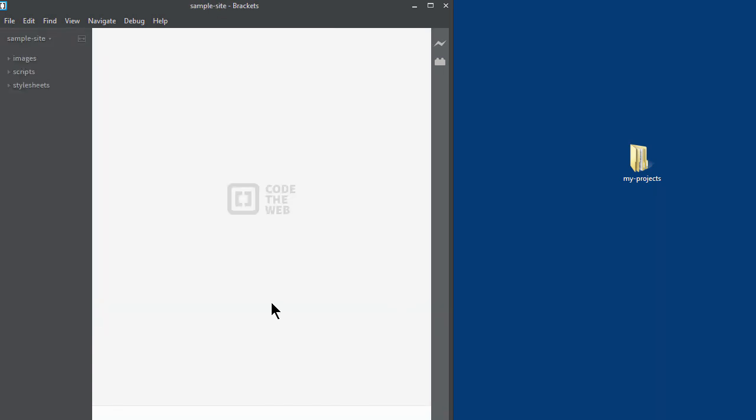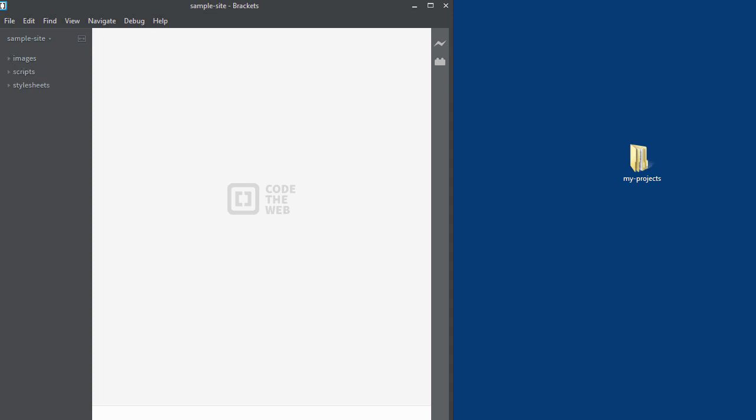I'll just click and that will open it inside the text editor. So on the left pane here, you can see my subfolders and my main project folder. So if I expand this folder here, you can see I've got a couple of images in that folder.